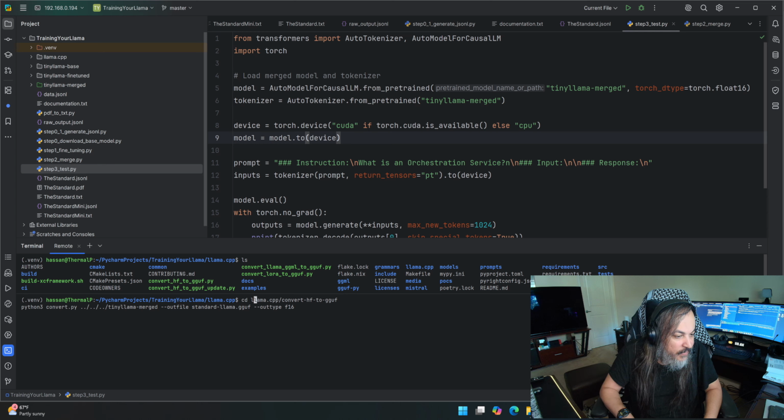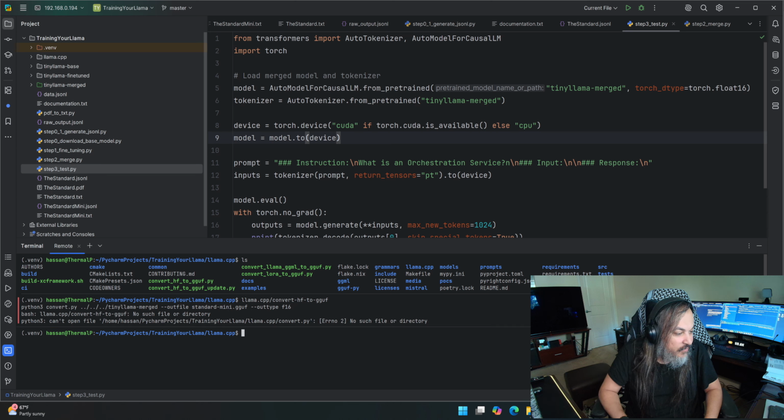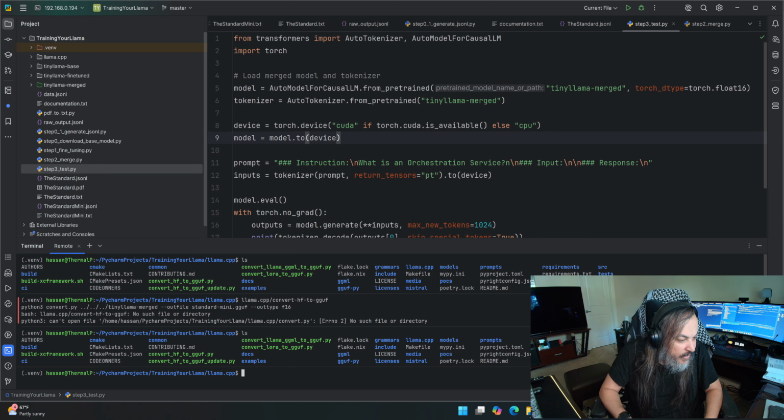Also, a nice way of knowing whether my documentation actually works or not. So this is standard mini, right? Let's see if that's the command line. No such file or directory. Where I am? Yeah, I'm right here. Python.